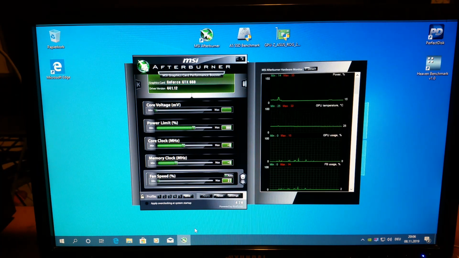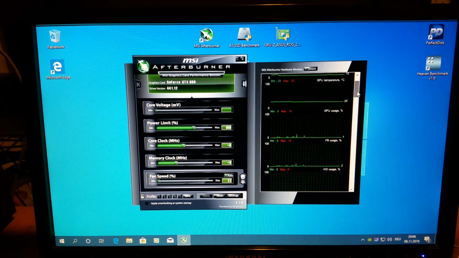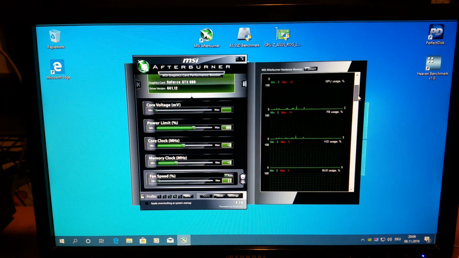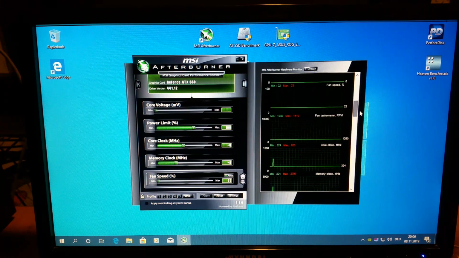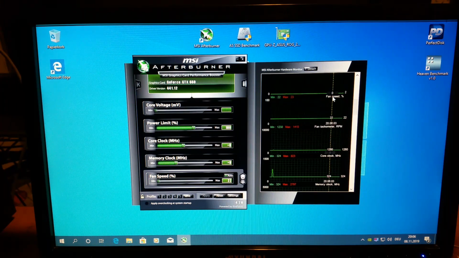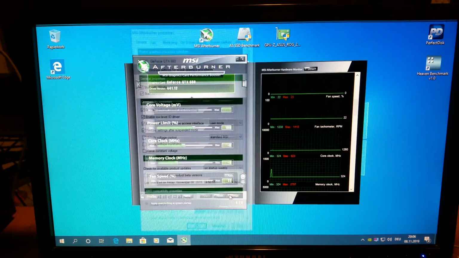So a lot of stuff. Here you got a lot more. You can see the power consumption, the GPU temperature, the GPU usage, all that we have just clicked. You can see it also here on the right side, but you also have some stuff that you maybe don't need, and you can just get this out.